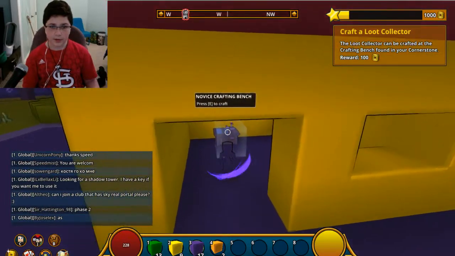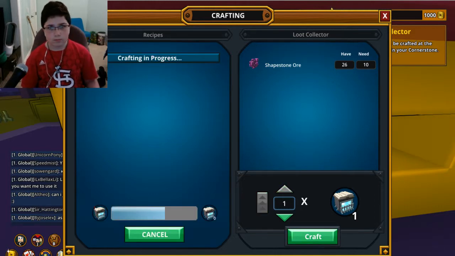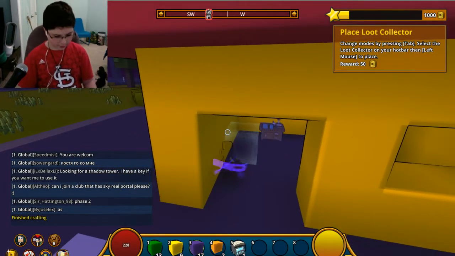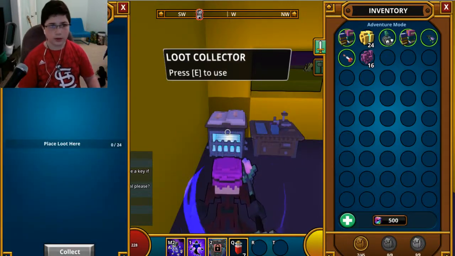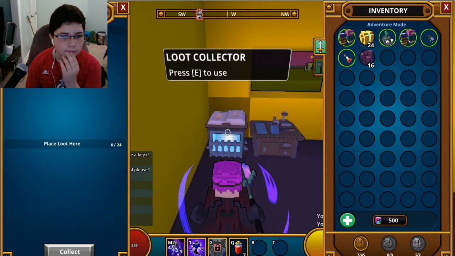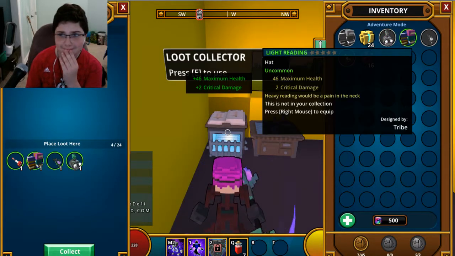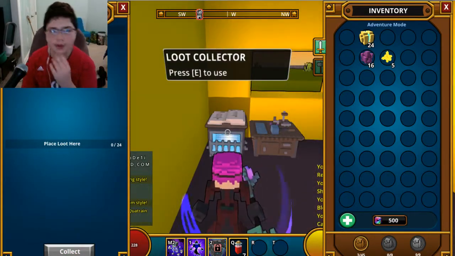Okay, so is this a crafting table? Yes, it is. Loot collector, craft. It sounds like flipping, like, I don't know, stuff. Then place it right there. Yeah, easy to use. Okay, let's see here. Place loot here. Okay. Collect. Yes. Do I get money for it or what?